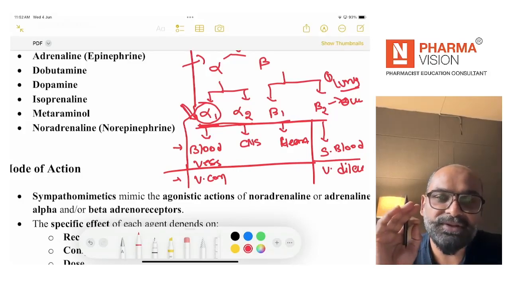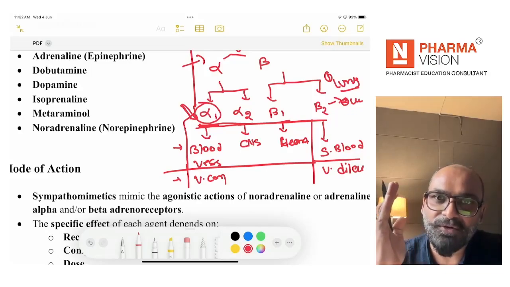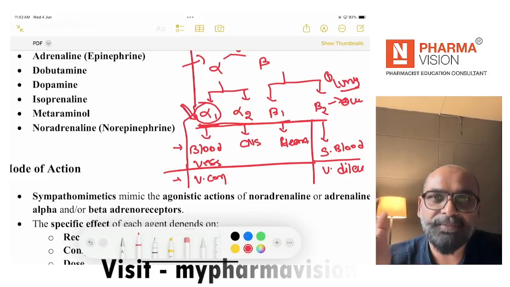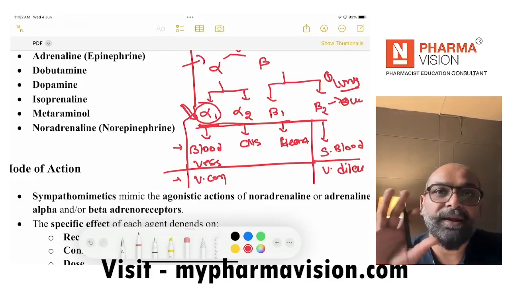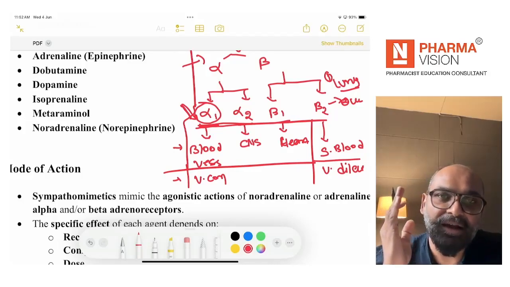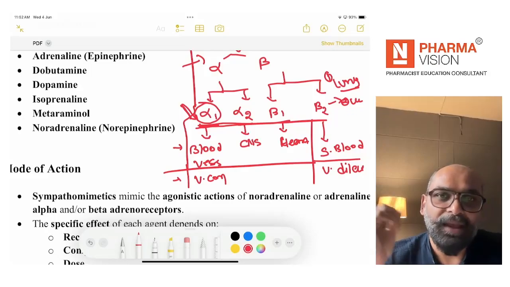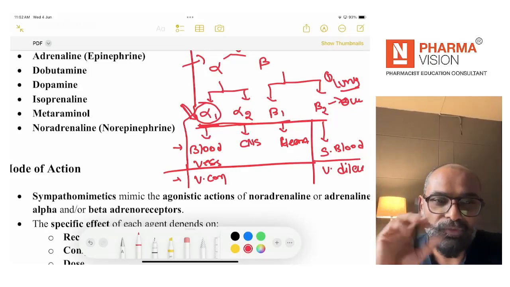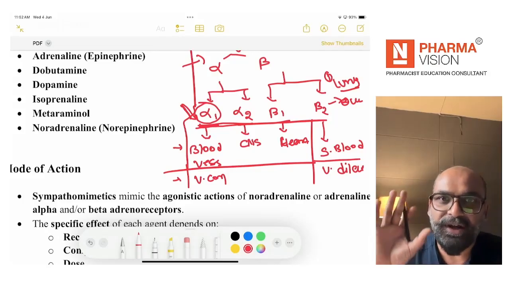If you remember this part, you are ready with the effect of sympathomimetics, the effect of sympatholytics, the effect of parasympathetics, and the effect of anticholinergics. So all four concepts are going to be cleared, because sympathetic and parasympathetic are considered physiological antagonists. That means opposite effects, and whatever effect we expect with sympathomimetics, a similar effect we can expect with anticholinergic medications. Okay, so this is the overview for a very generic understanding of the sympathetic system.